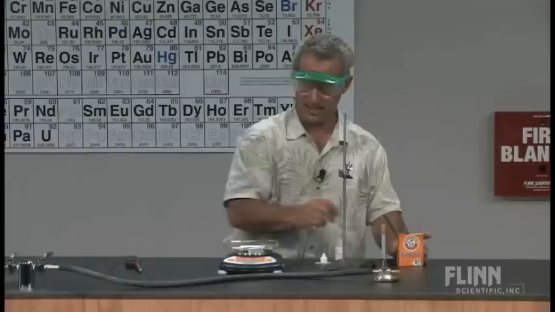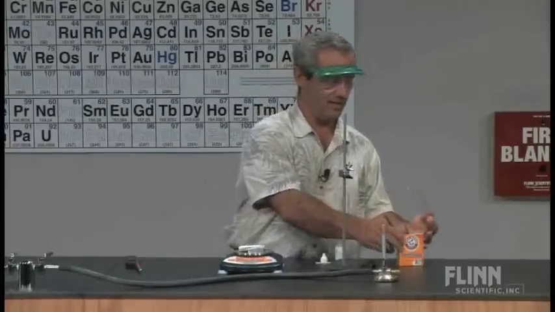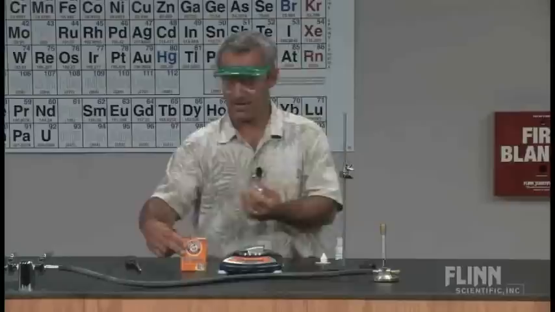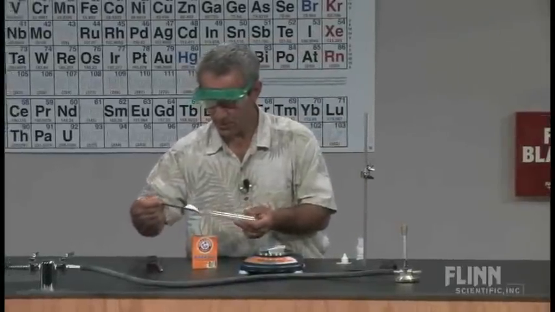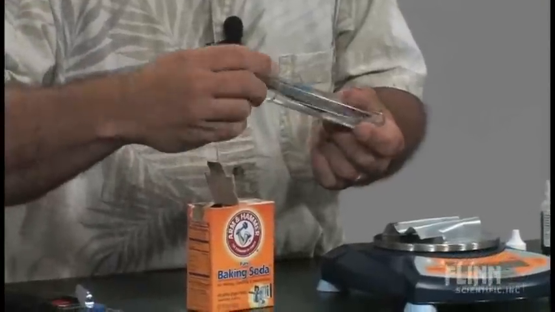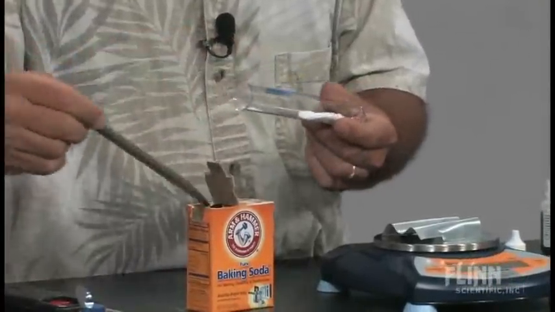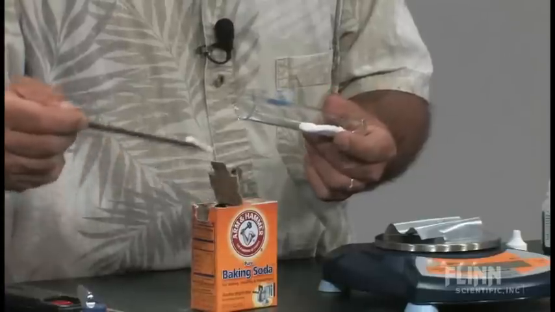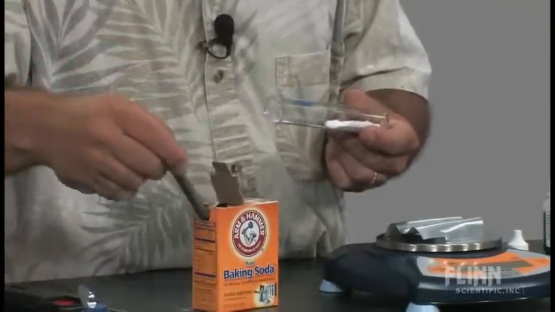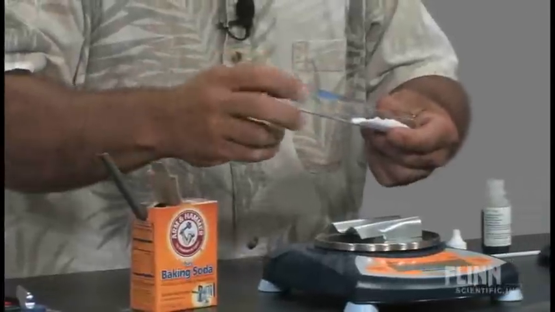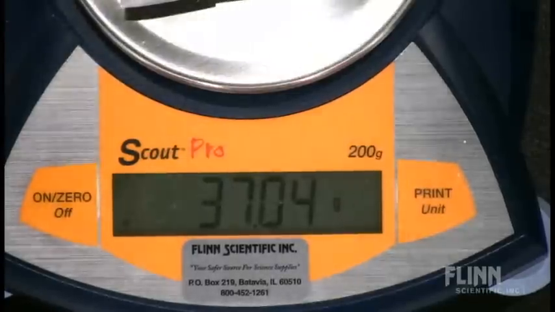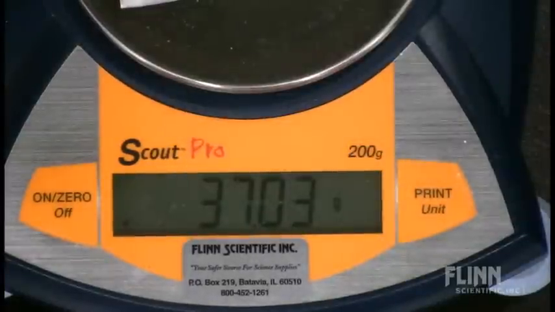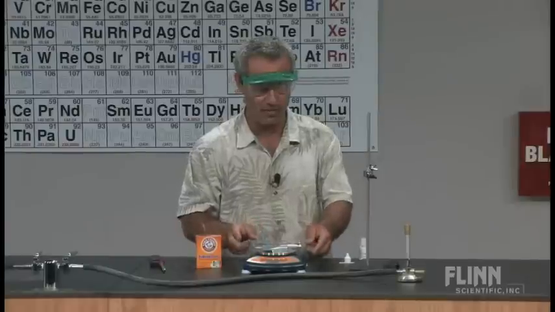What I like best about this lab is that it involves common household baking soda, sodium bicarbonate. We're going to put a scoop of that in there, maybe a scoop and a half. And they weigh it again. This now weighs the mass of the test tube and the baking soda, 37.04 grams.